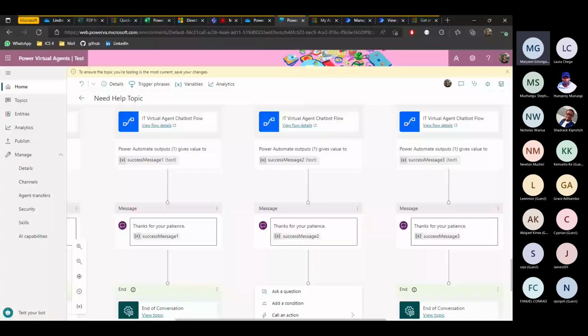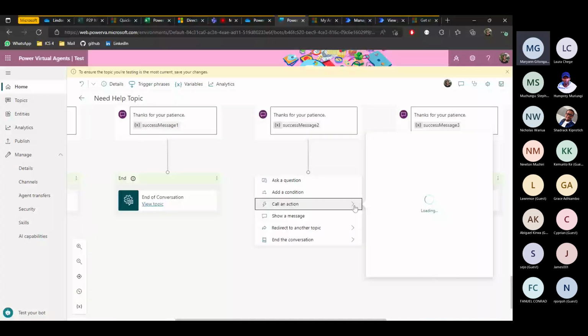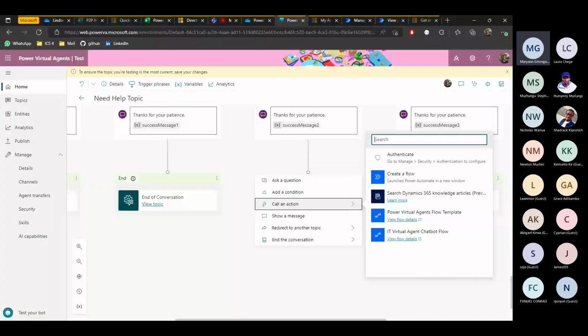And then calling an action. Under calling an action, you have a couple of options. You have creating a flow. This launches Power Automate in a new window.